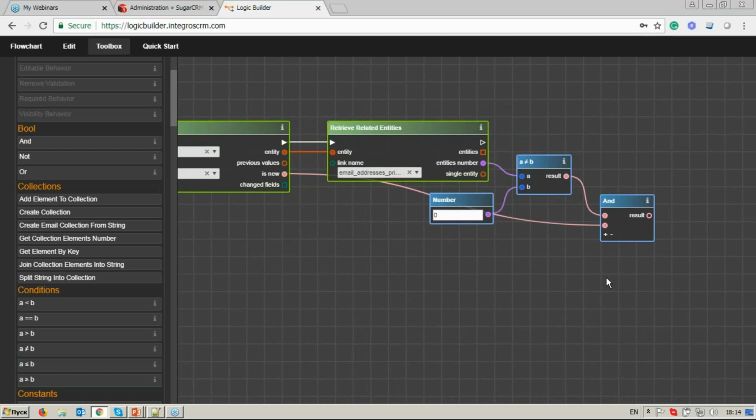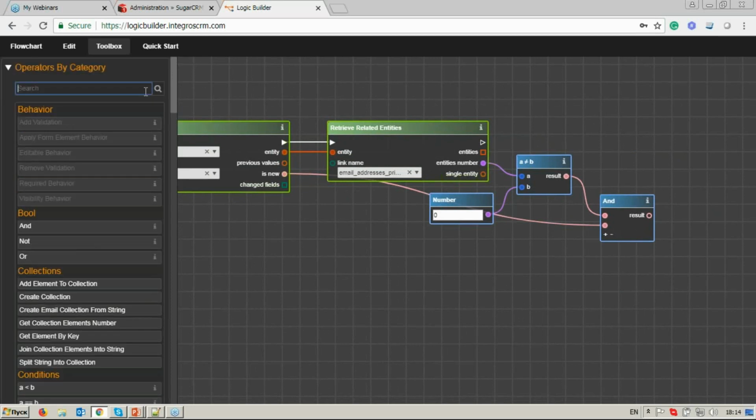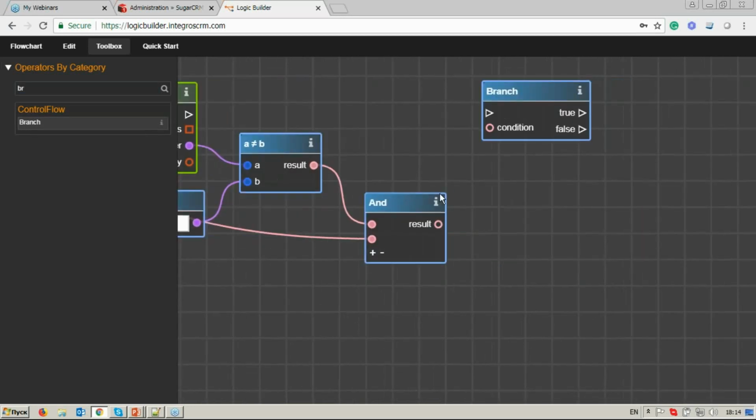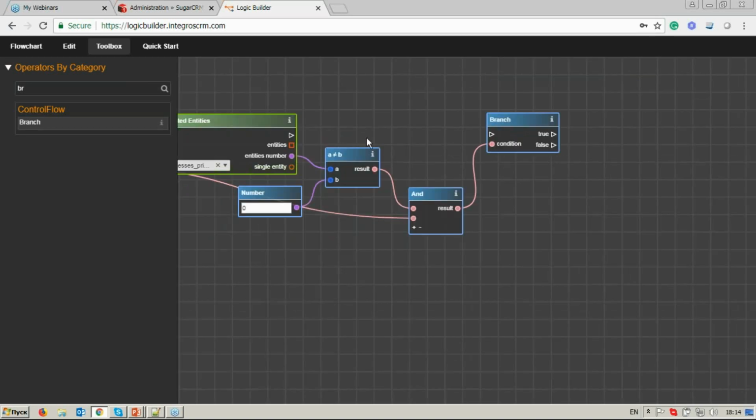When you want to evaluate any conditions, check some criteria, you use the operator branch. It's called branch. Let me put it on our canvas. Here the branch divides your flow. As you may see, there are 2 output flow ports. So thanks to this operator, you can divide your flow into 2 paths based on the conditions that you input here. So we put the result of combining these 2 criteria here, and link this operator to the previous one, simply like this.